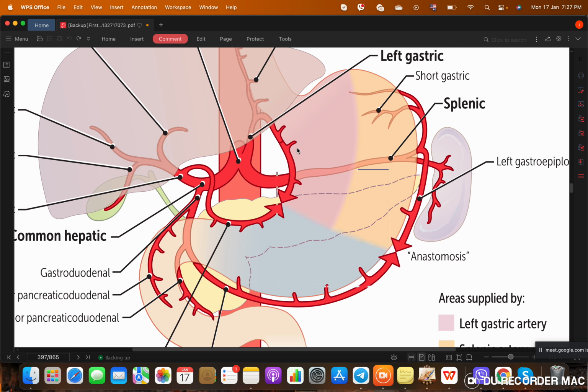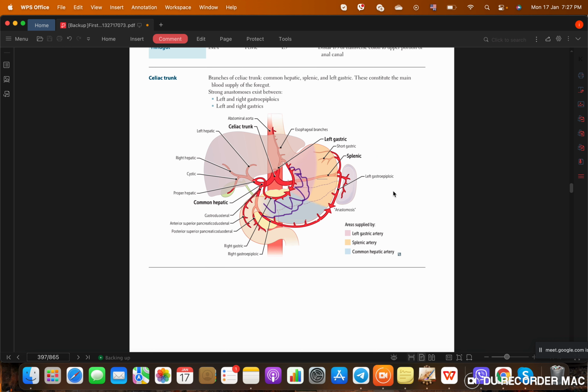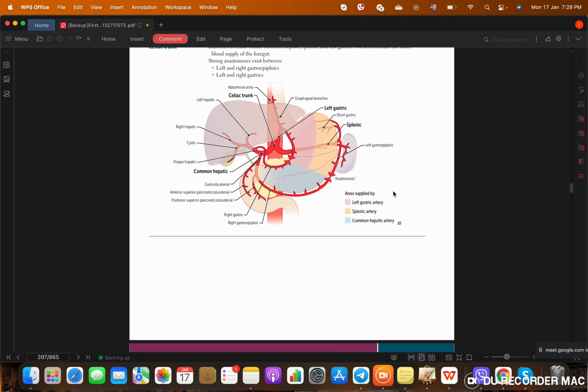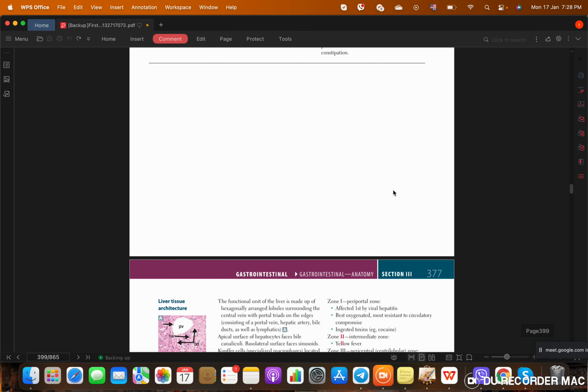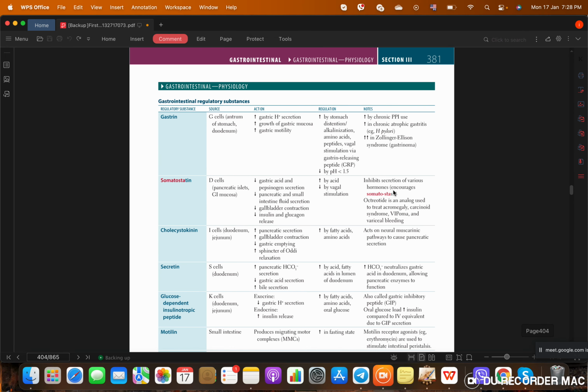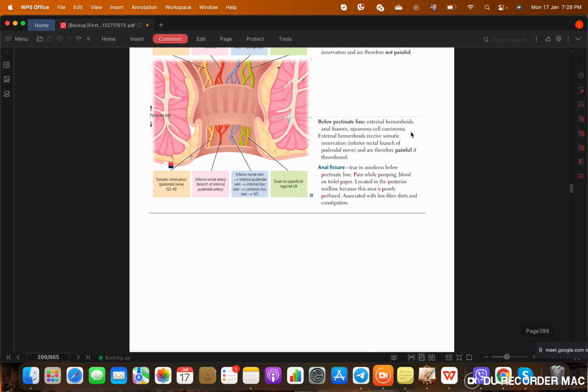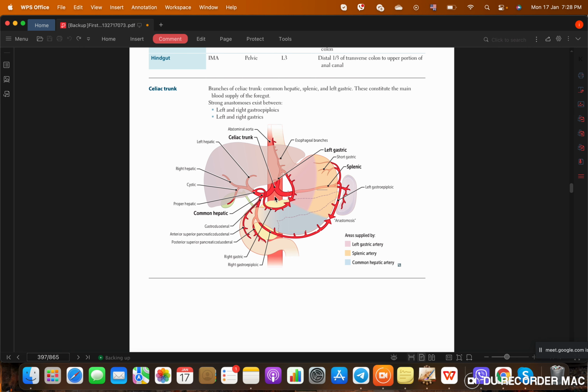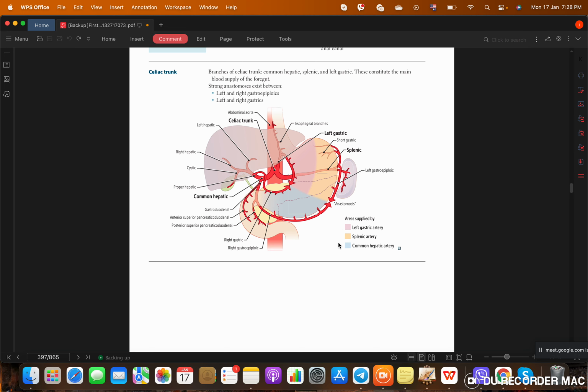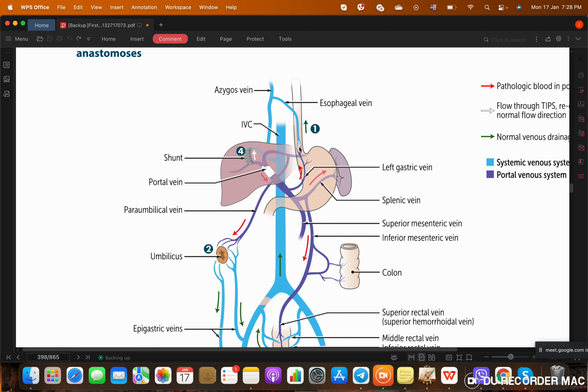H what? Pylori. Why do we call it pylori? Because it most likely affects the pylorus of the stomach. And actually, if you take a look where the most common area to be affected is, it will be like this, okay? This is the most likely area to be infected by the H. pylori, okay? So that's why it is more likely to get the ulcer there. Also, in a few pages, we'll be speaking about some cells in physiology. And I will be telling you that some cells will be located in the fundus of the stomach, some cells will be located at the cardia of the stomach, and some will be located at the pylorus of the stomach, which are totally different actually.